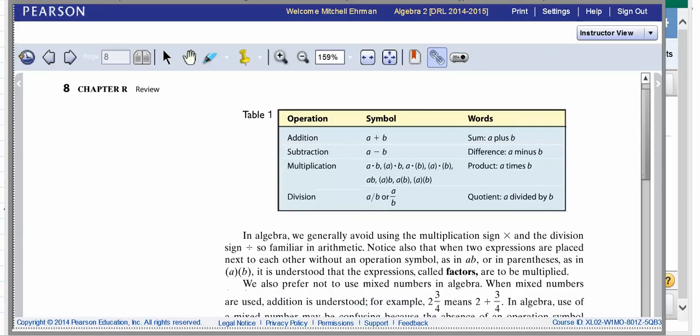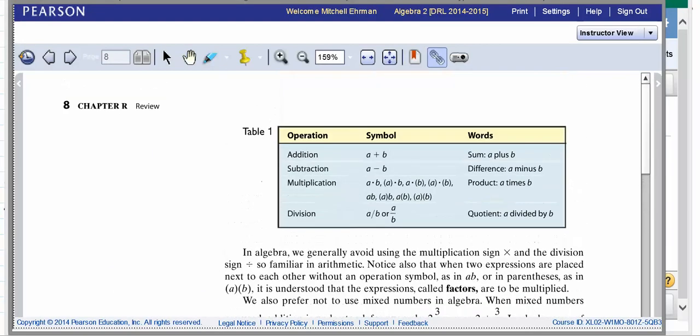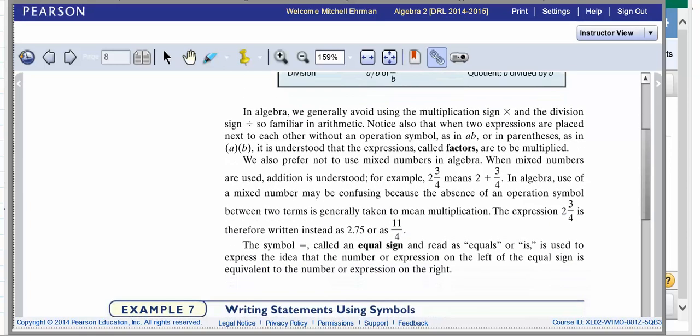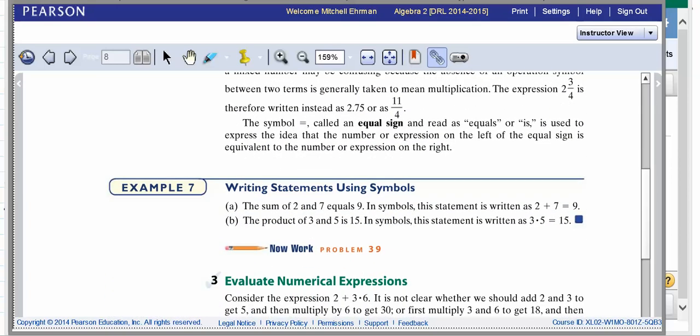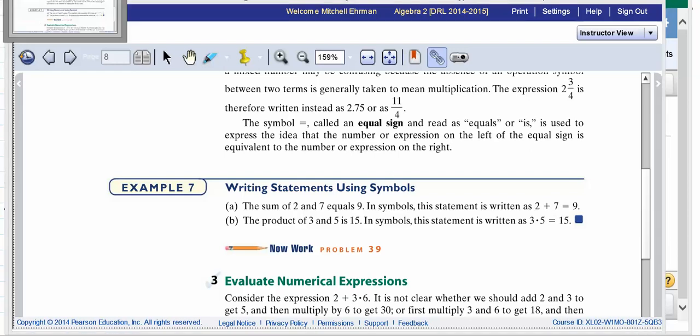And sure enough, actually right here at the top of the page, page number 8, we see the operations and symbols that we might use for those operations. But again, you might also know this too coming into the class. You might not have to look this up, but if you needed to, the textbook is available. And as you read through this chart or you start looking forward some more, there is an example just like that problem right here. So in this pair of examples, we have a written statement and we show how to write it using symbols. So let's go ahead and try to answer this other question.